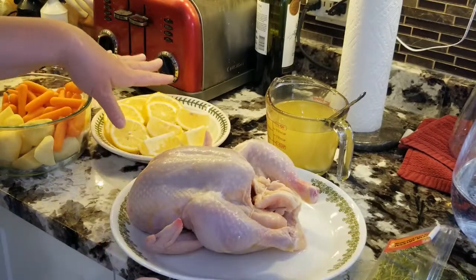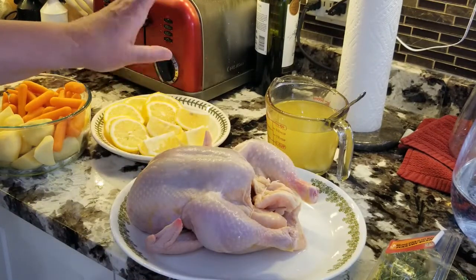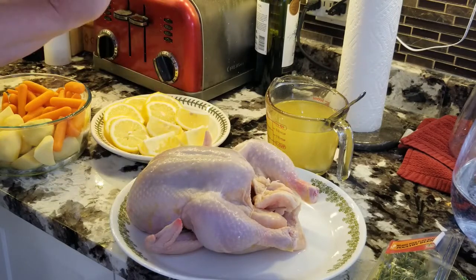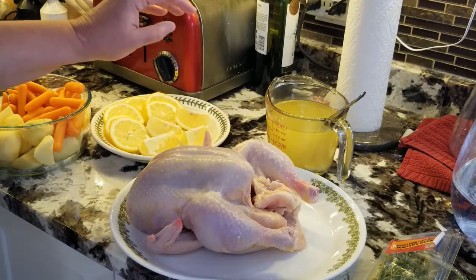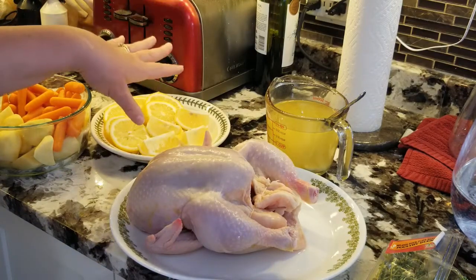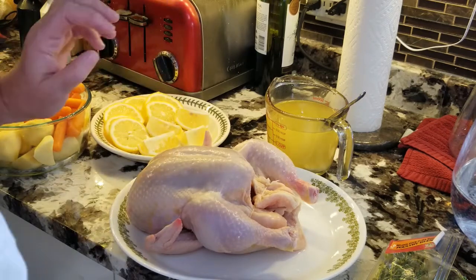I've got two lemons, one of which I sliced and one of which I quartered. You also want to make sure you wash the outside of your lemons very well. Anything where you're going to be cooking with skin on ingredients, you want to make sure you wash them really well. These are organic lemons, but still wash them really well.